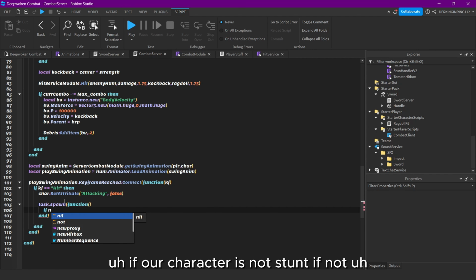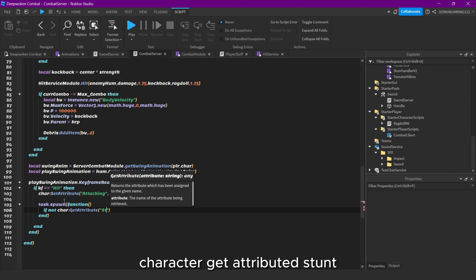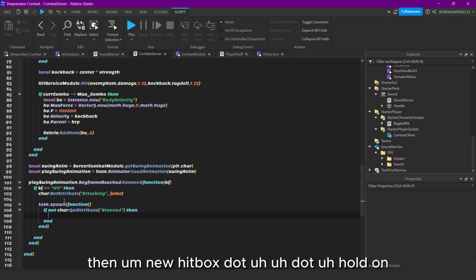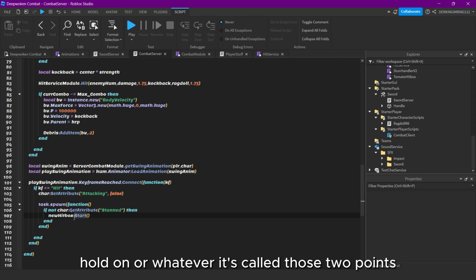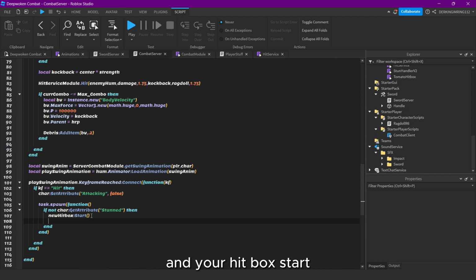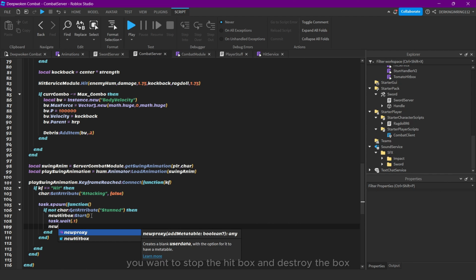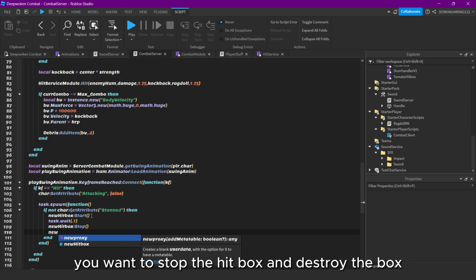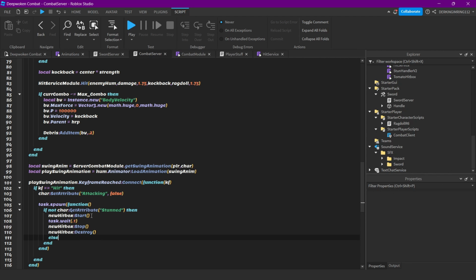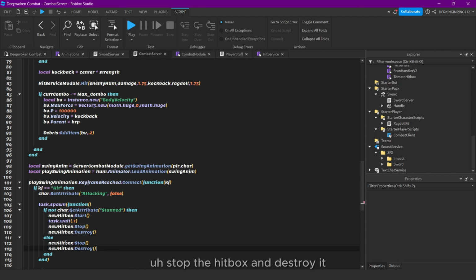If our character is not stunned, if not character get attribute stunned, then new hitbox, colon, or whatever it's called, those two points. New hitbox start, and after 0.1 seconds we want to stop the hitbox and destroy the hitbox. And if we're stunned, then we just want to stop the hitbox and destroy it.